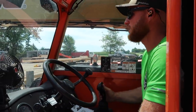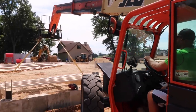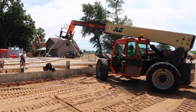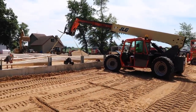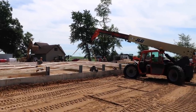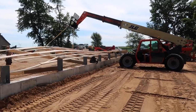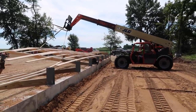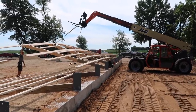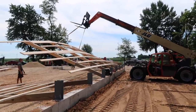With the new JLG, new to us, it is not new. I'm a little nervous, I'm not gonna lie. I'm pretty sure it's at this point that I'm realizing that I wish I would have been lifting this wall from the inside. It just makes it more difficult when you're lifting it from the outside because of the way the angles are, the way you have to be really careful not to pull the wall right off the concrete wall. And for being the first time using this lift and trying to get the controls figured out, this probably took me 3 times longer than it normally would. But I just wanted to play it safe and make sure that everything went smoothly, and I think it did.